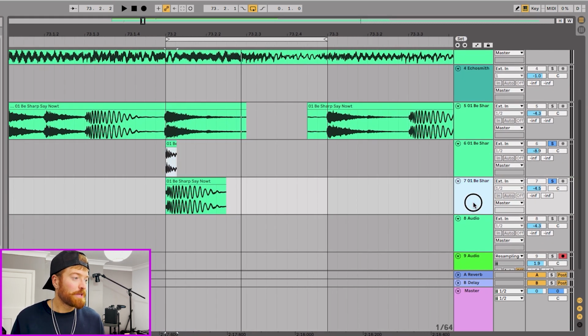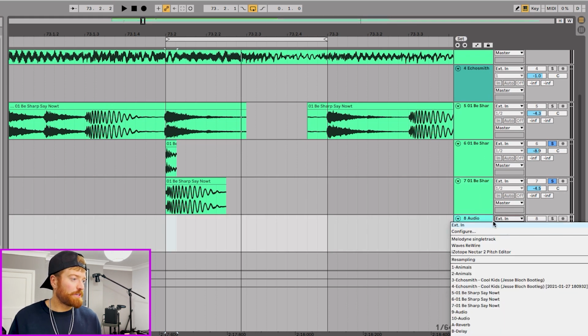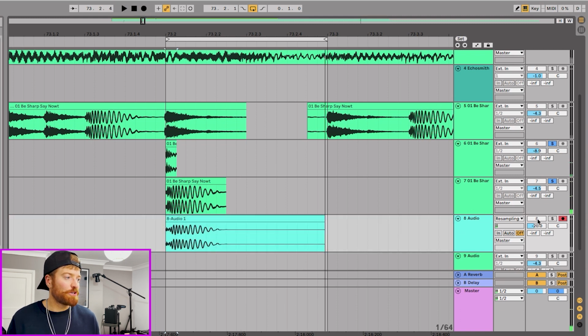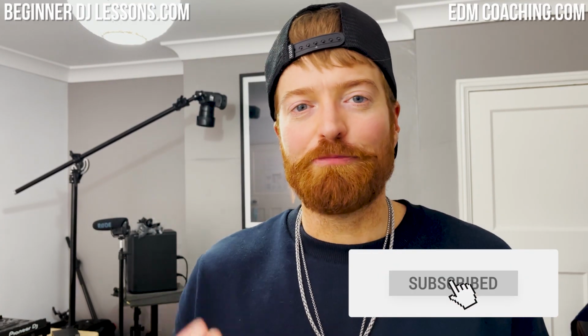So what I can do now is just create a new lane again, Apple T or Control T, come over here, click resample. And what I'm going to do is hit record here and record these two lanes. So they're soloed off there, press record, hit this record button. And there you go. I've recorded this kick onto its own lane. So now if we listen to that, we've got a really awesome kick that we've basically reconstructed by stealing the key elements from someone else's track.